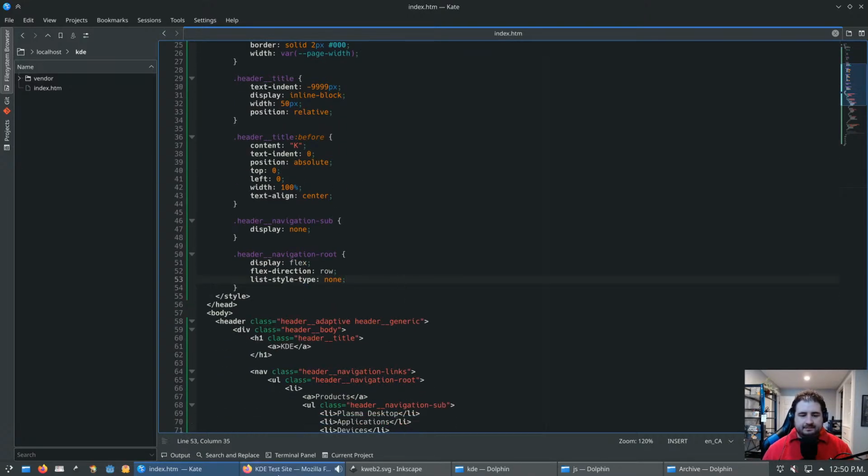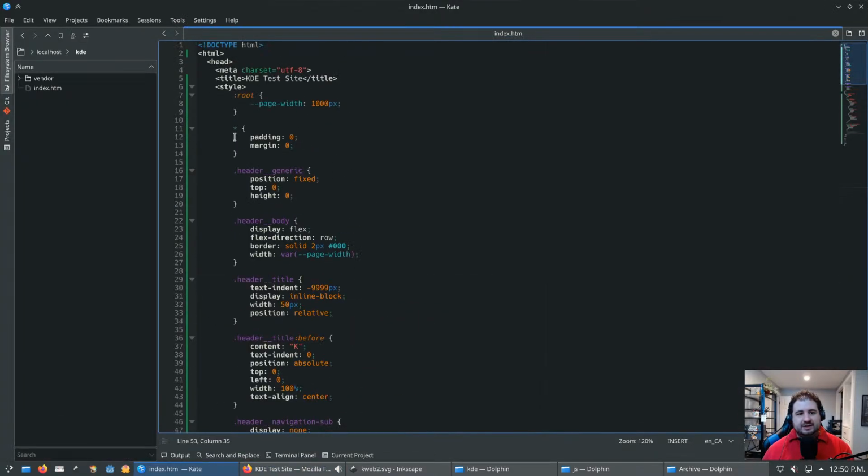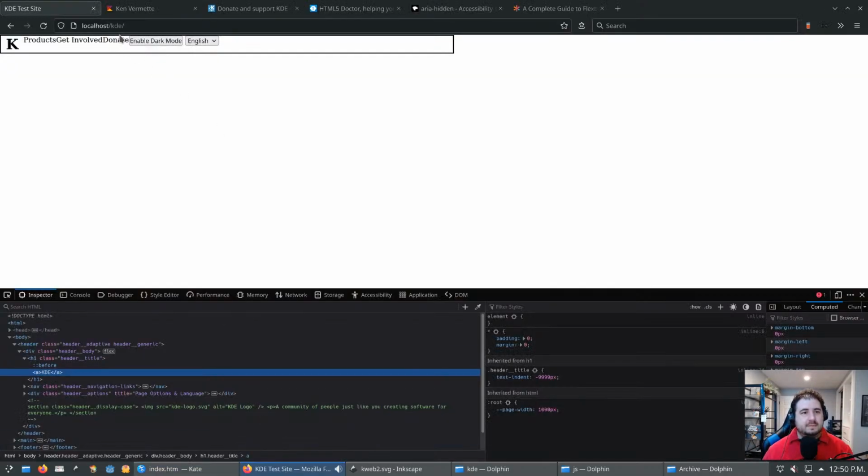Get rid of that. There we go. So what that star is, that's a bit of a reset, so nothing will have padding or margin by default anymore, which is going to help us lay things out a little bit there. So we have that.